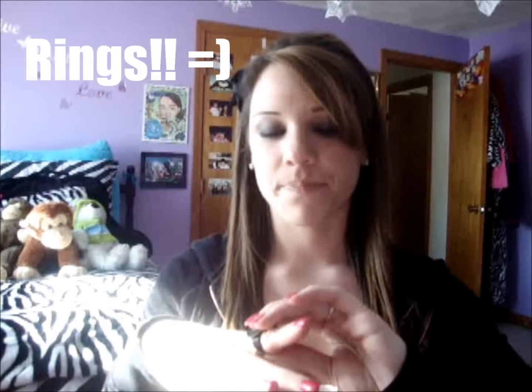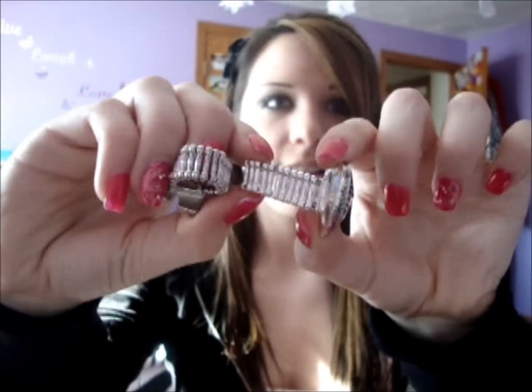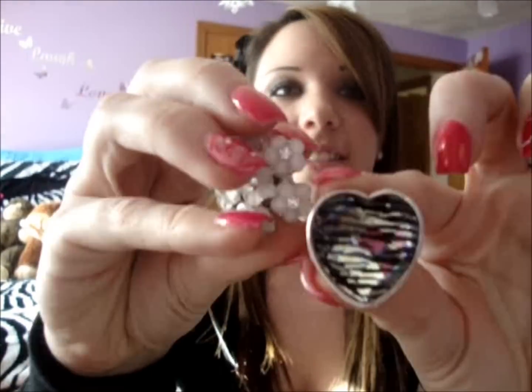Rings. The ring I'm wearing right now is just kind of black. I got it at Charlotte Russe two years ago. They have really cute accessories — Charlotte Russe and definitely Forever 21 — if you're looking for accessories. I just recently got this one from Forever 21 online. It's really cute. I have a zebra heart ring. I got it from Sally's, but over the weekend at the mall, I was in JCPenney and I found this ring, which is similar because they both have this stretchy kind of thing, which I like because they can fit on any finger. So if you're looking for these kinds of rings, find them at JCPenney.